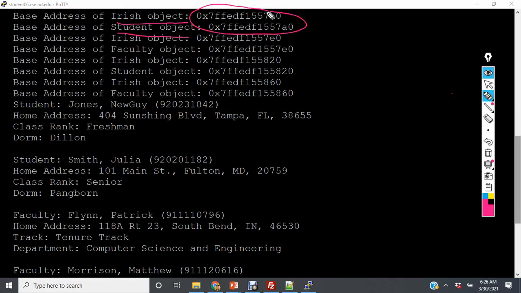What happens is it constructs the Irish object and then constructs the student on top of it, but they're both pointing at the same location, which means what's actually going on is we are allocating the protected members first, and then we are allocating the private members. This is why one of the rules is that the very first thing you should do in the member initialization list is call the base class constructor.